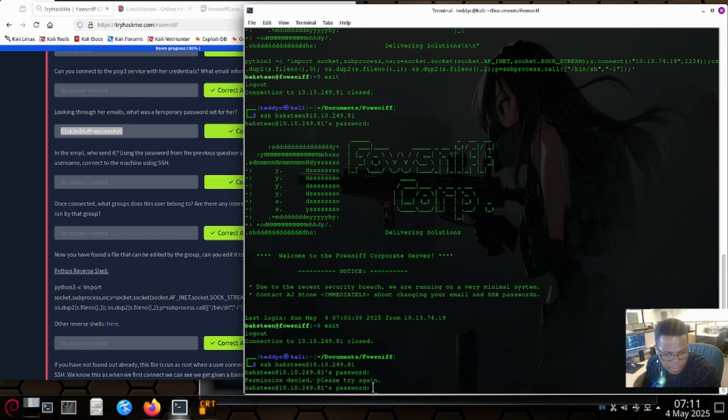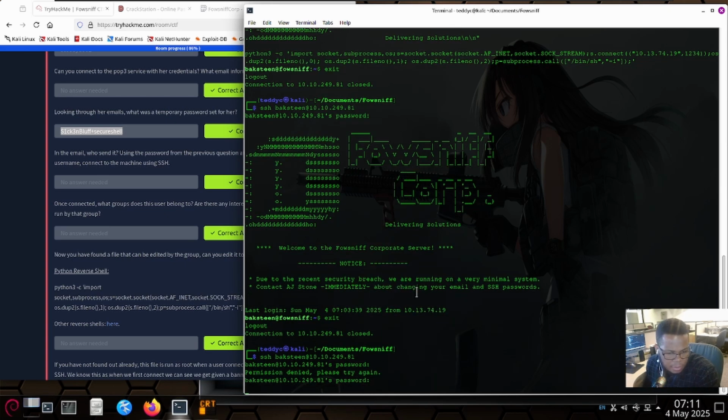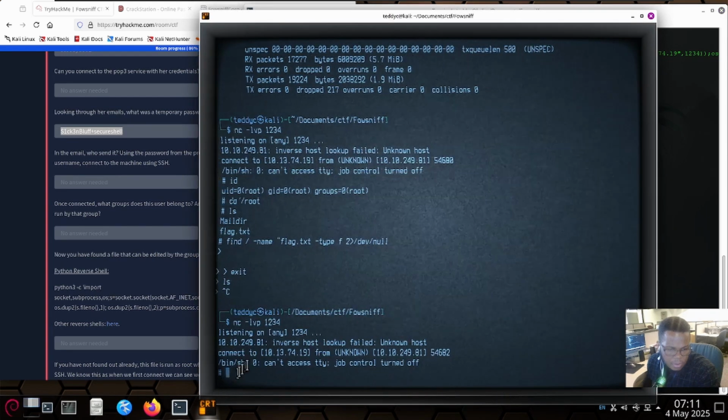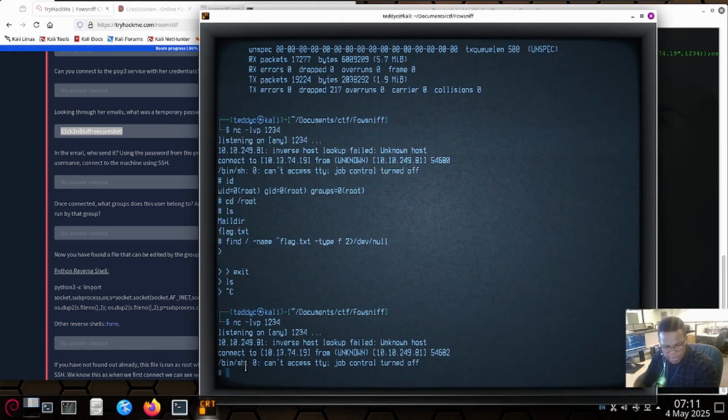Okay, let's take our time. Is this correct? Let's see. Backtick 1010 password is, let's paste this in. Okay, so now let's stop messing around.